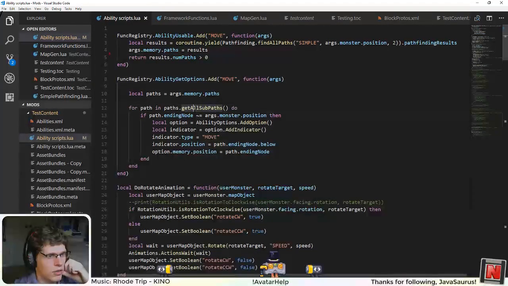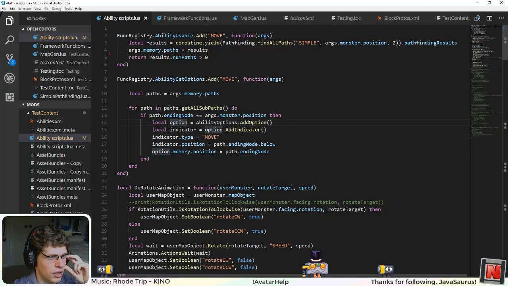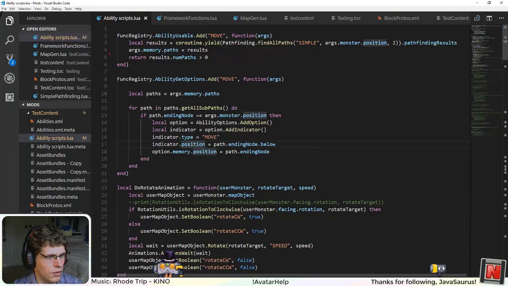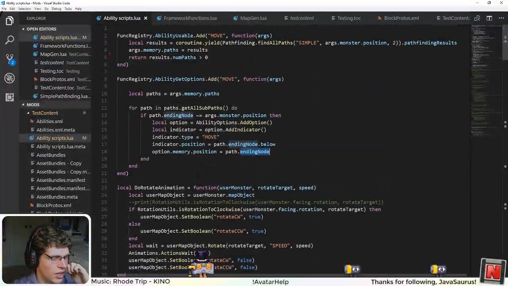So what I do here, I get all subpaths, and if the ending node does not equal the monster's position, then that would be a valid place they can move to. Okay, so I have this ability options, and first you add an option here, and then you want to add some kind of indicator for it on the map, so the player knows that they can actually click there. That's what this does. So for the type, we get the position. And then for the specific option, I also store this memory so that I can grab it later here when I actually execute the ability.